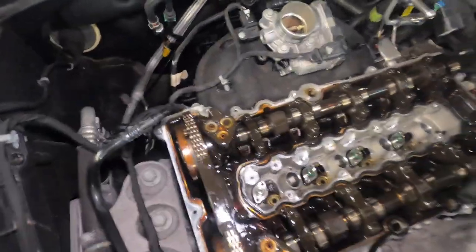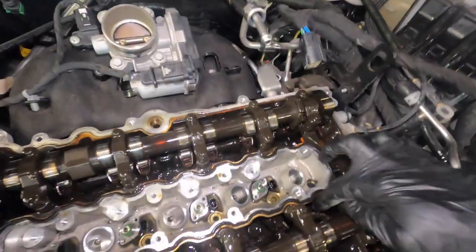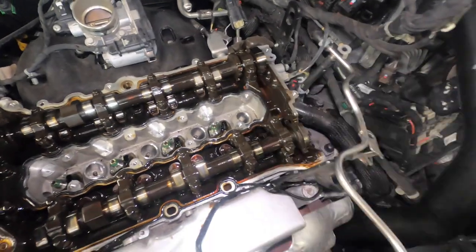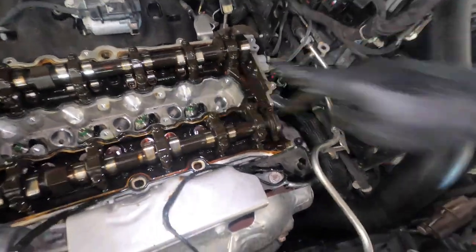All right, so as you see, these people didn't really change their valve cover like that. So I don't want to touch anything in here and cause it to block up some other stuff inside. So I'm just going to remove what we came for, these broken pieces. Make sure I remove all of them. So we're just going to take out all of those, all right?